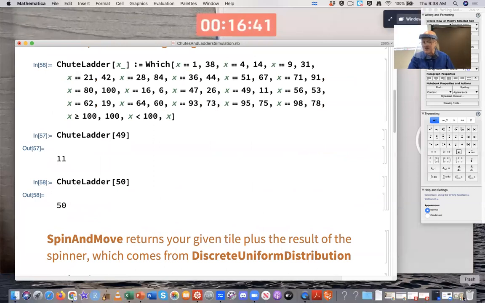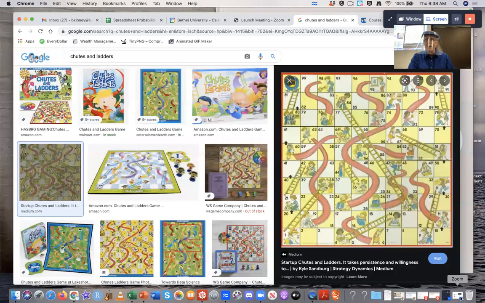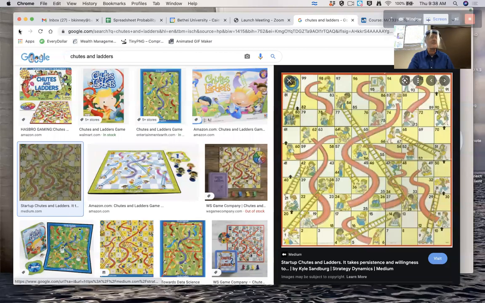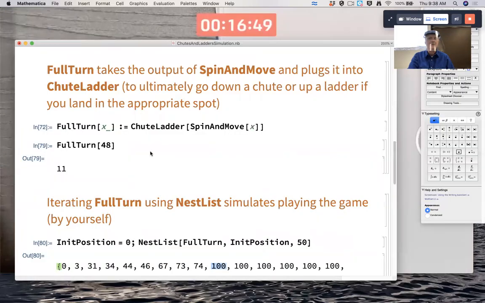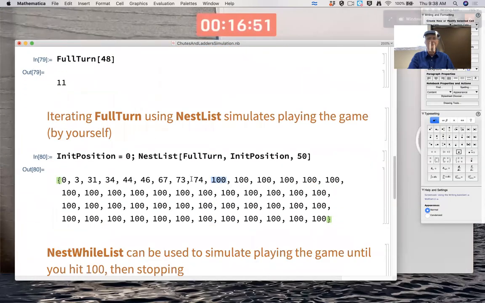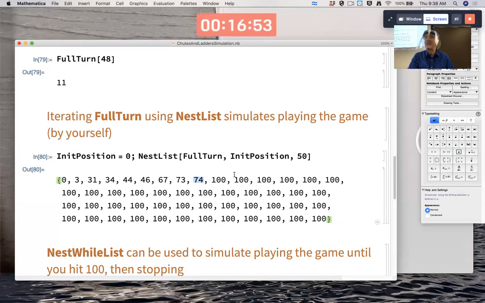Does it really? Does it go to 100? Wow. I forgot that. So if you land on 80, you win. Okay. So the next spin here brought you to 80, 74 plus six, going up to 100. So yeah, one, two, three, four, five, six, seven, eight, nine spins. Nine spins. That's pretty quick game.